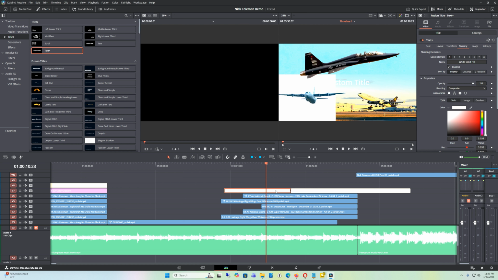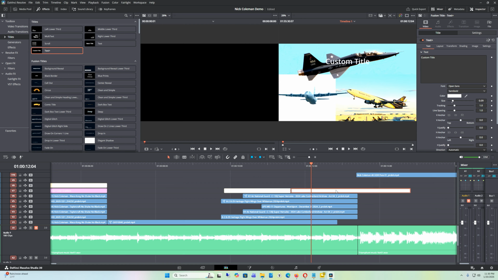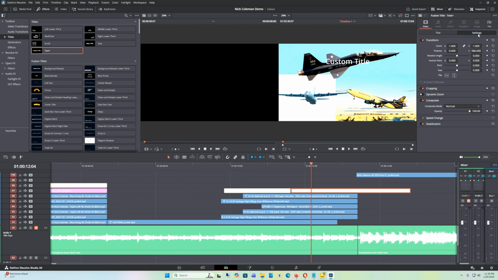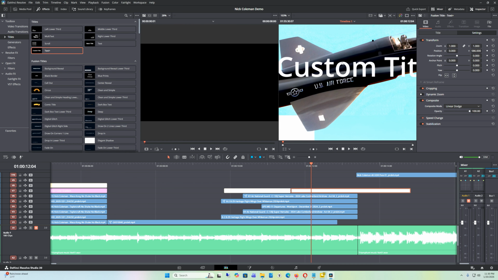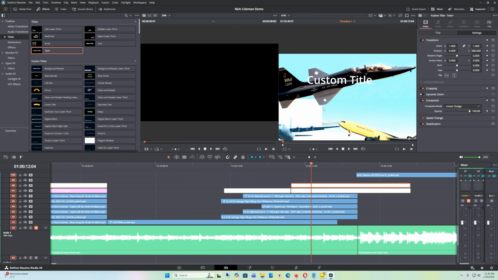So I'm going to undo what I just did, and for this one, let's scroll to the right a little bit. So then click my Text Plus. I'll go up to Settings in the inspector, and under Composite mode, I'm going to switch this to Linear Dodge, and that brightens up quite a bit. But you can see that we see some of this airplane behind it. To fix this, we're going to double up the title, and now you have pure white in HDR.